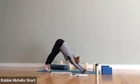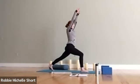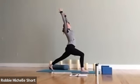On your next inhalation, the right foot is going to step forward and up between the hands. We're slowly coming up to crescents, finding our stability first. And then perhaps arching back to get a little bit of a deeper stretch in the psoas. The psoas is often connected to the sympathetic nervous system and our trauma response. So this is a good thing to target and to clear out. We don't want to be stuck in the past and stuck with our emotions.